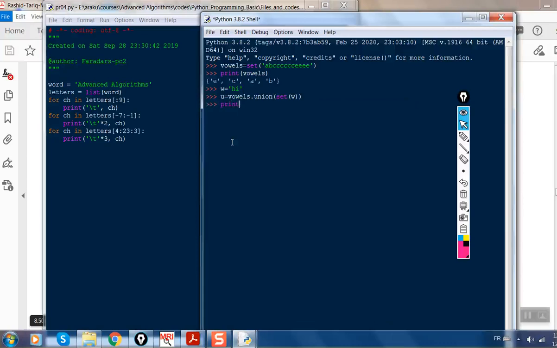Print here. By this code, we can add H and I to this set.